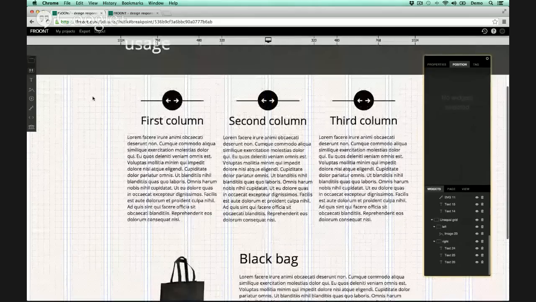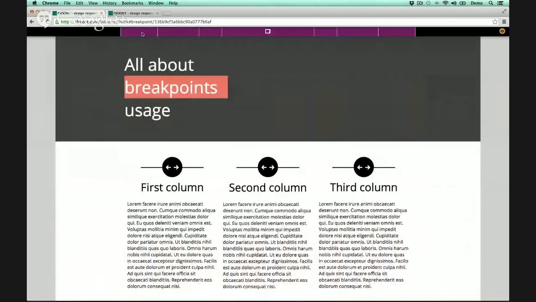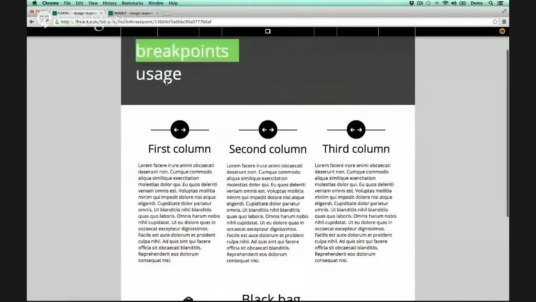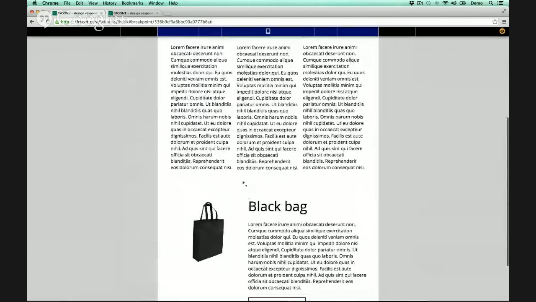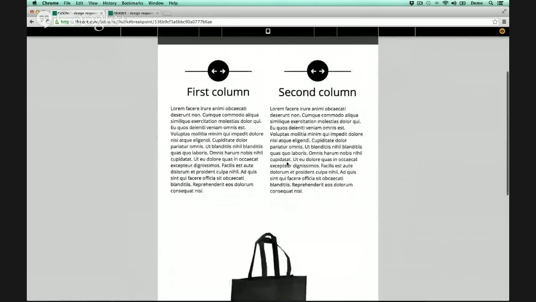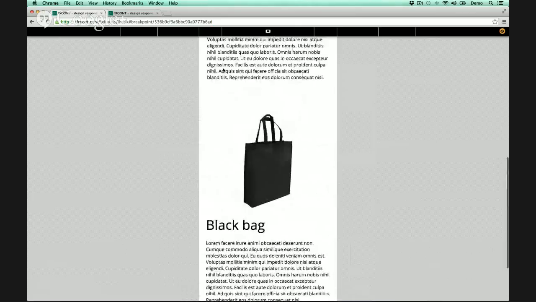As you can see, we have a nice fluid website. If you go to preview mode, you can see that as you change the breakpoint, the background color changes for the text widget. Still, we have 3 columns for a grid, and as we go to a smaller breakpoint, you can see it breaks to a 2 columns grid, and the shop container breaks to 1 column. The back is in a 100% container, and the content also is 100%, and it stays in smaller breakpoints also.